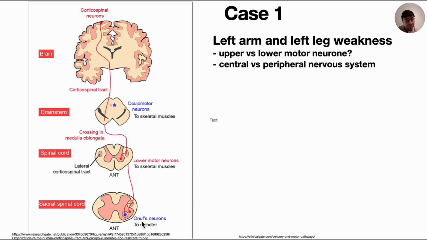Well, it's really only the cervical section of the spinal cord that can be affected, because if the lesion was below T1 in the spinal cord, then that wouldn't affect the arms, because remember, the nerves that supply the muscles in the arms run between C5 and T1. So a lesion below T1 would not affect the arm muscles, it would affect the legs. So you know that if the arms are affected, the lesion must be above T1. So we can say this is a cervical cord lesion.